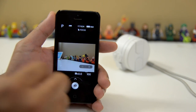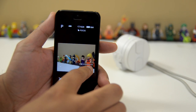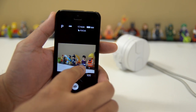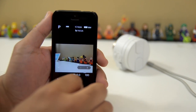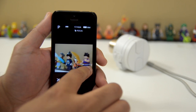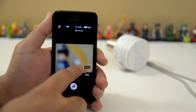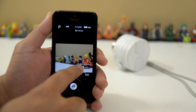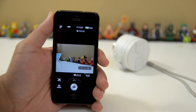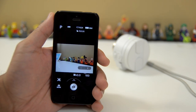And of course we still have access to the zoom controls. We can press T for telephoto — you can see it zooms in. Or just press W for wide and it goes all the way back to the wide end. You can see the lens slightly extending in the background. It's not instantaneous when you're doing it from the app, so you're not going to get a really quick zoom-in, zoom-out effect, but it works nonetheless.